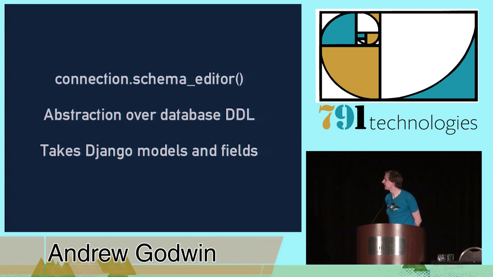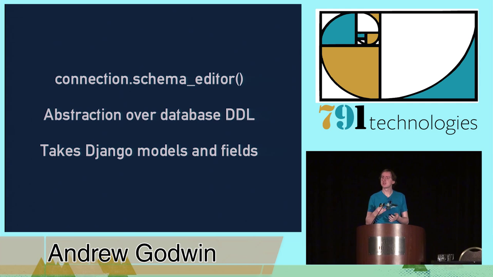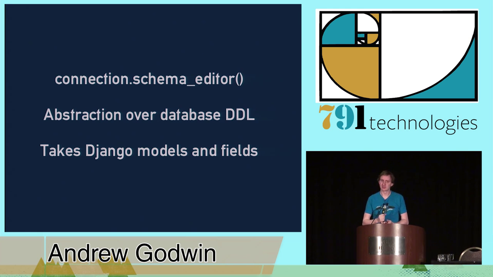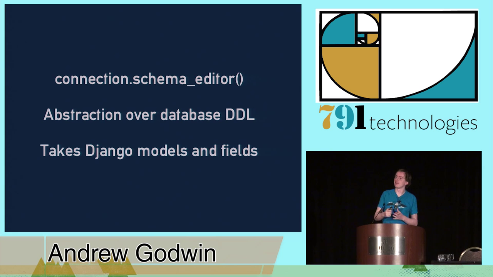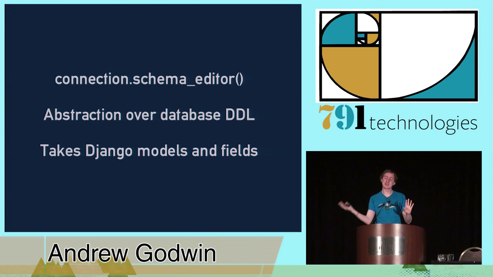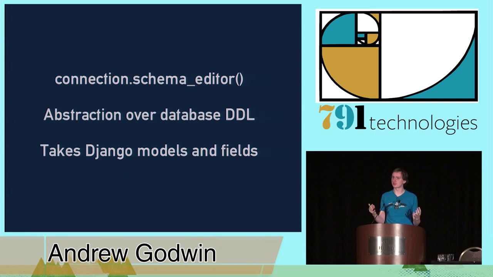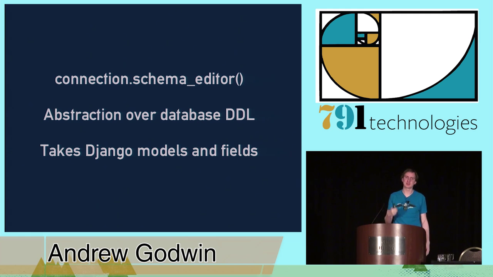The schema editor is an abstraction over database DDL. This is straightforward for most things. Oracle has a few niggles, SQL Server has a few more. Unfortunately SQLite, while a fantastic database, does not have support for altering tables — you can drop tables and add columns, that's it. You can't alter columns or drop columns. So Django and South both have a full emulation layer: if you ask SQLite to do something it can't, we make a new copy of the table, copy the data over, delete the old table, and rename the new one. In general, you shouldn't be doing heavy migrations on SQLite — it's for embedded systems or quick development, not production.